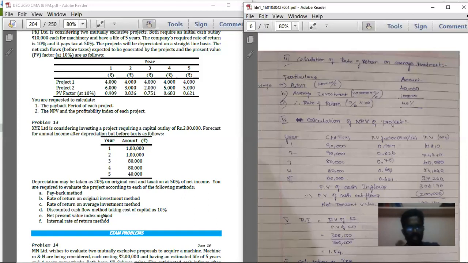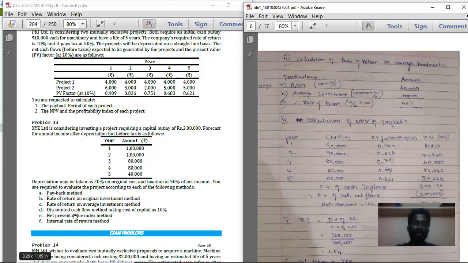Okay, many students will get confused when they are giving different terms for different techniques. Suppose for a particular capital budgeting technique, they will not give a new name. They're going to use some term which has been given in the theory as a different term, so that we have to find the net present value method.